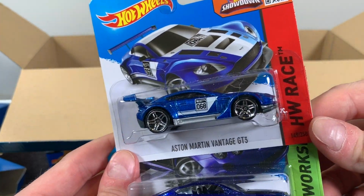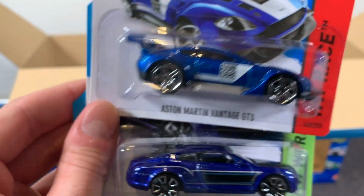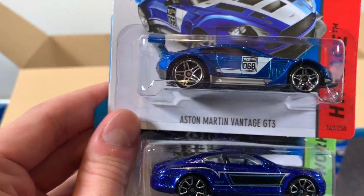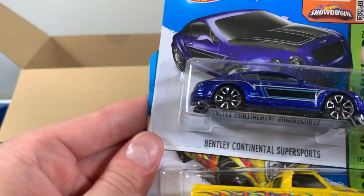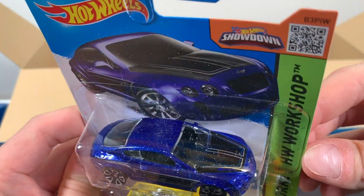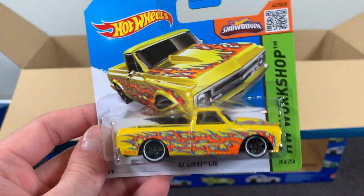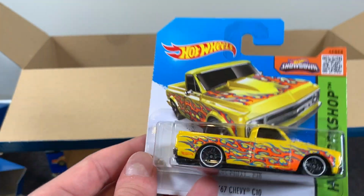Got the Aston Martin Vantage GT3. That looks like a super awesome racing car. It is in the Hot Wheels race series there. Really nice. The Bentley Continental Super Sports. Beautiful car. And we've got a 67 Chevy C10, another one with a heap of flames on the side there. Actually looks really cool.